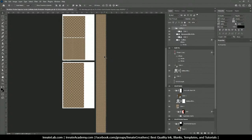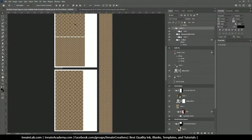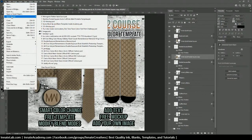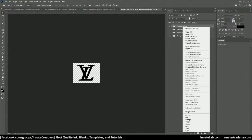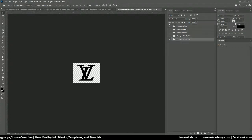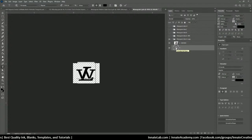And I will still do a demo for class. For class, we're literally going to do what we did to the monogram. Let me bring that back up. Y'all will have this file, and let me maybe do a different one. Let me do one like the Louis Vuitton. Let's duplicate it and bring it down here so we know it's one of our duplicates. And let's say I want to do my initials. So I'll do the W.